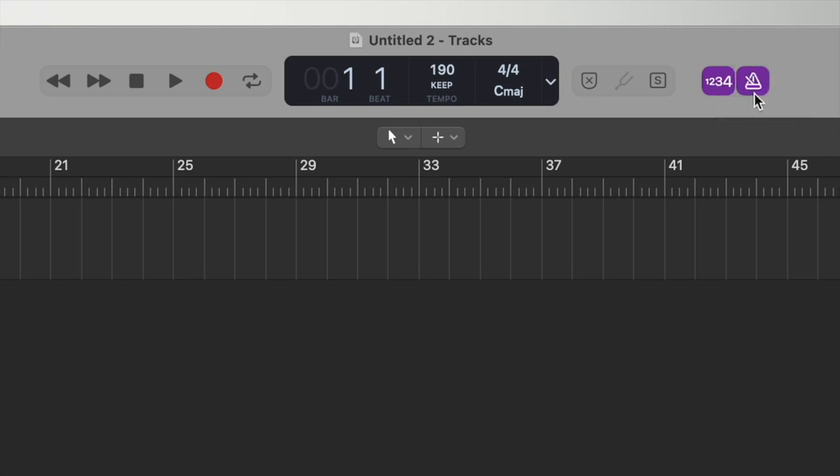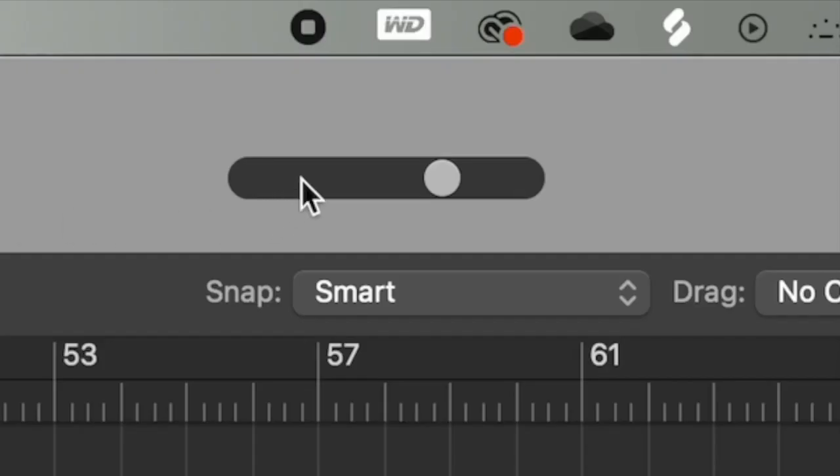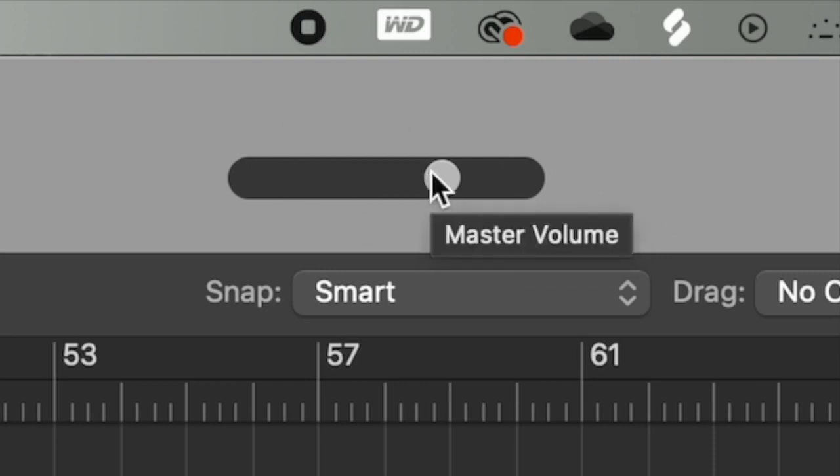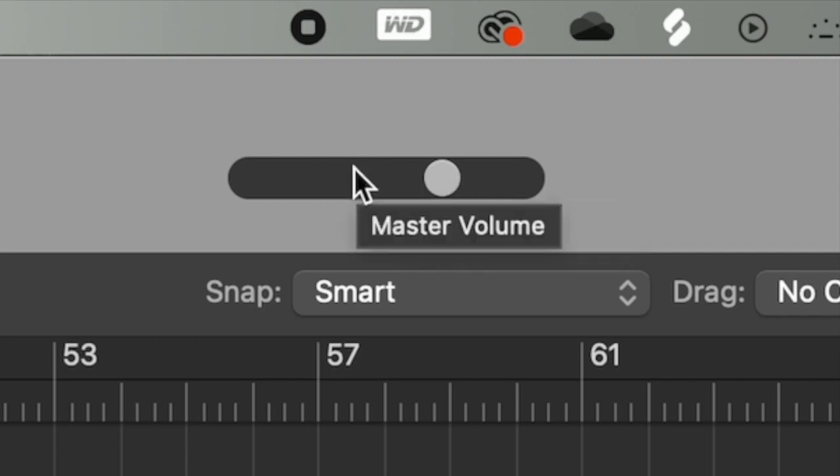So that'll keep that metronome clicking during the entire track while you're recording. Over here, this is the master volume, which is important to know because you can lower the overall volume of the song without actually having to lower the tracks. Trust me, you won't want to lower the tracks once you get them set up perfectly.